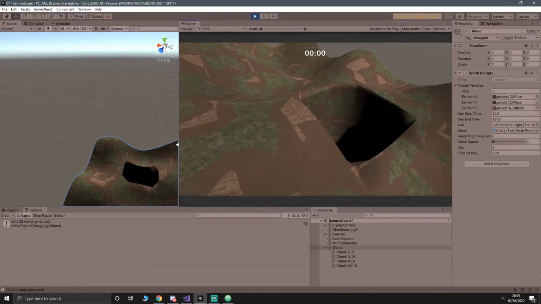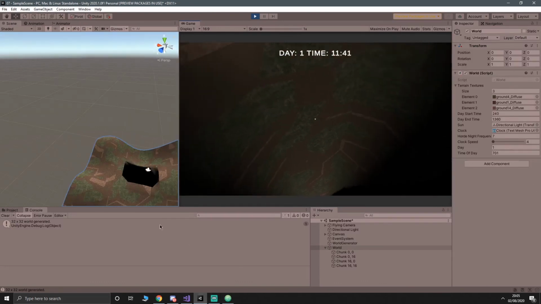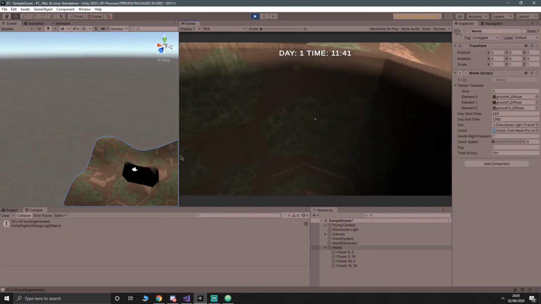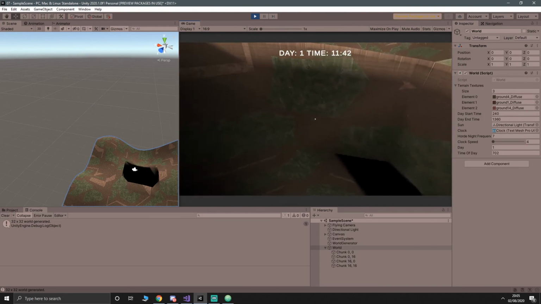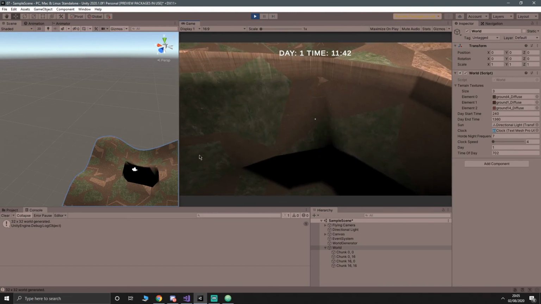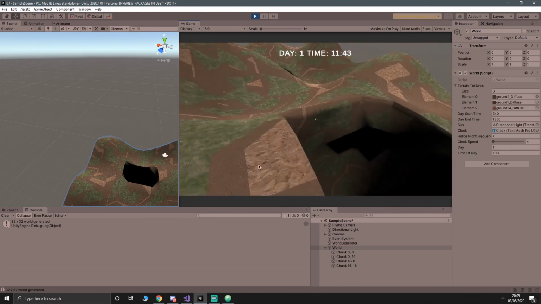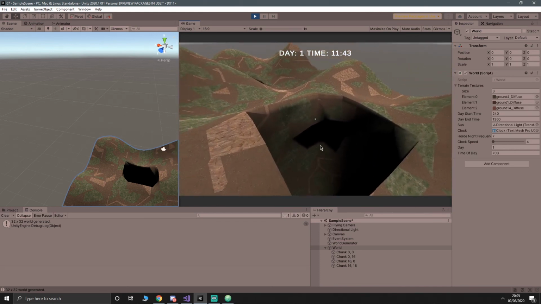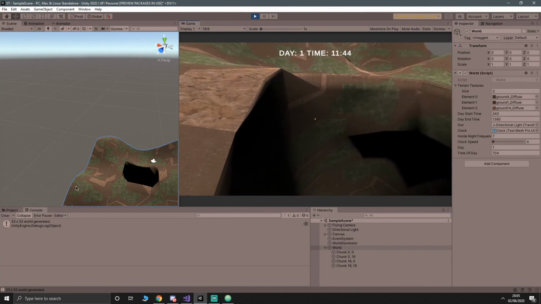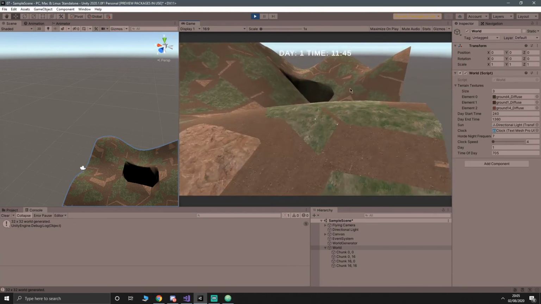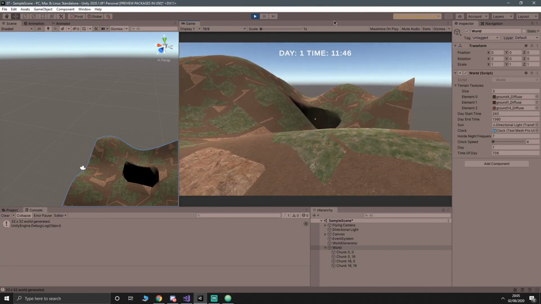And now you can see we've got some big ugly holes in the ground, and you can see that the terrain actually does work all the way down. It's not just doing it on the surface. Obviously there's a lot of work to do with the terrain modifying system that was just put there to show you things in action. But yeah, you can see it's working. Obviously it's a bit sharp and jaggedy, but baby steps.